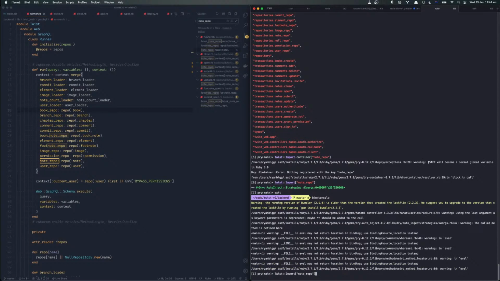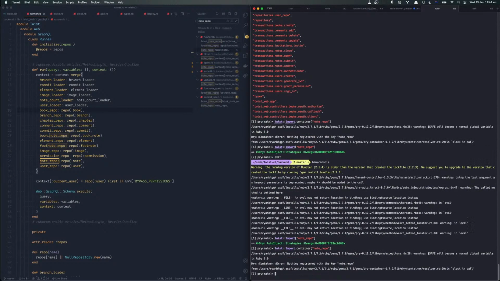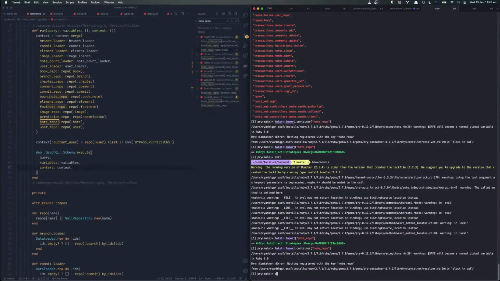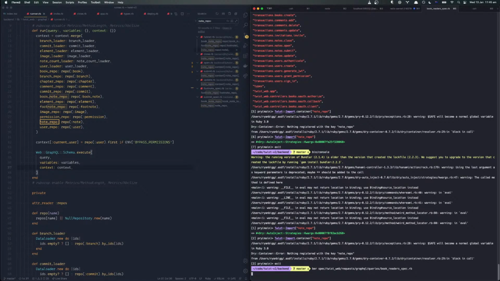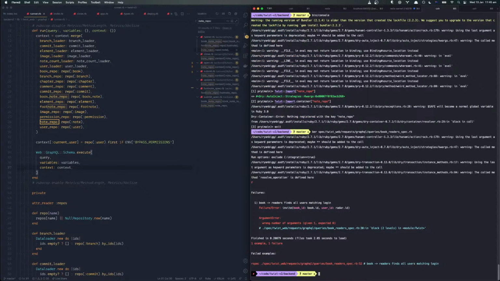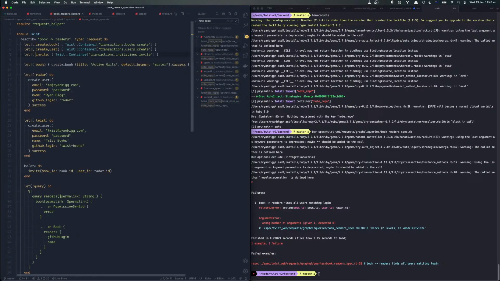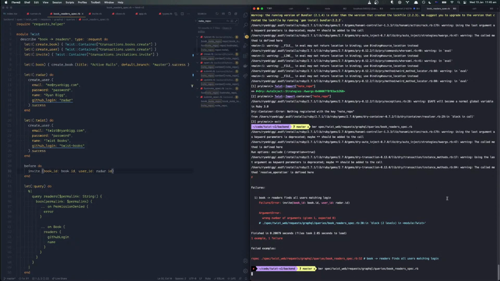This is because I bragged, isn't it? It's because, like, look how easy it is. Nothing registered with that key, but there is in the context here. But it's not the context, it's the import. You know what, I'm just going to go ahead with the other import since that seems to be actually registered. Yeah, okay, that's better. Book readers spec. I'm missing a dot in this one. I'll have to look into that a little bit later on, the repo stuff. Why that's failing in that one particular case.